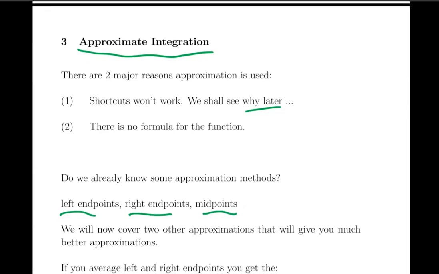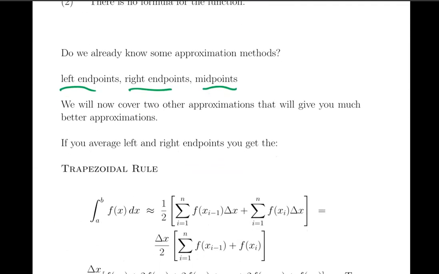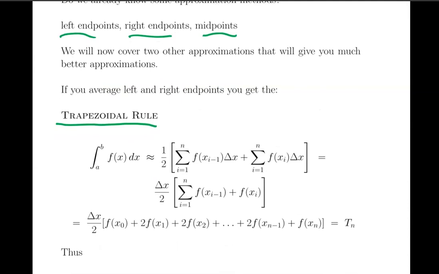So the two that we're going to talk about, the first one is the trapezoidal rule, and this is really just averaging left and right. So this is left, this is Ln, right, and this is right, this is Rn. So if we add these two up and divide them by 2, that's the trapezoidal rule. It's a much better approximation. So the delta x is common to both. I can factor it out as delta x over 2 because we're doing that.